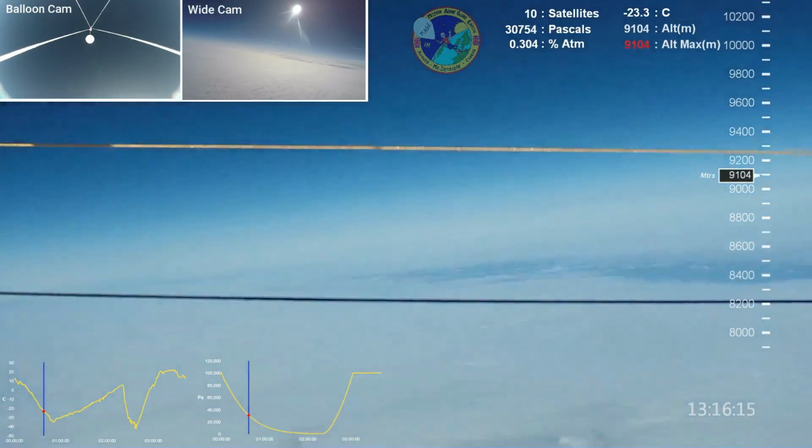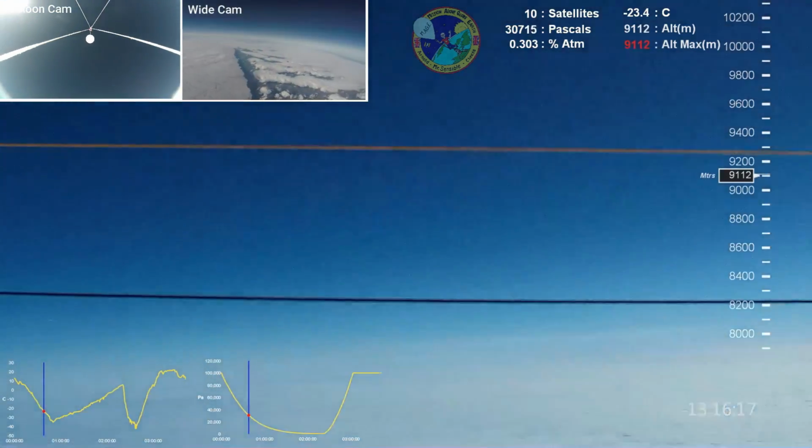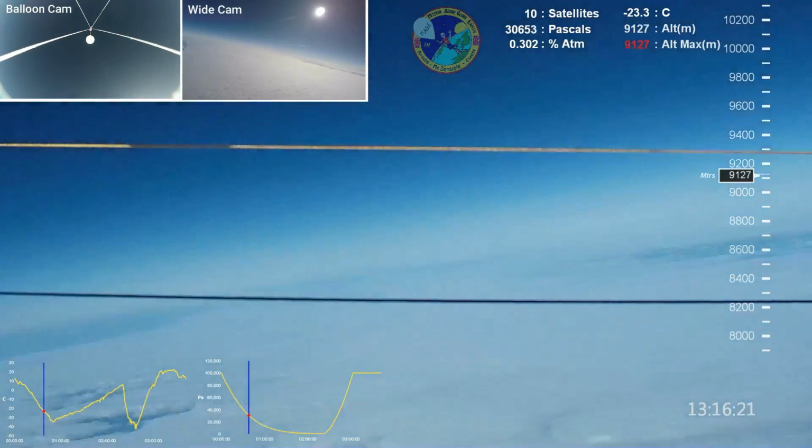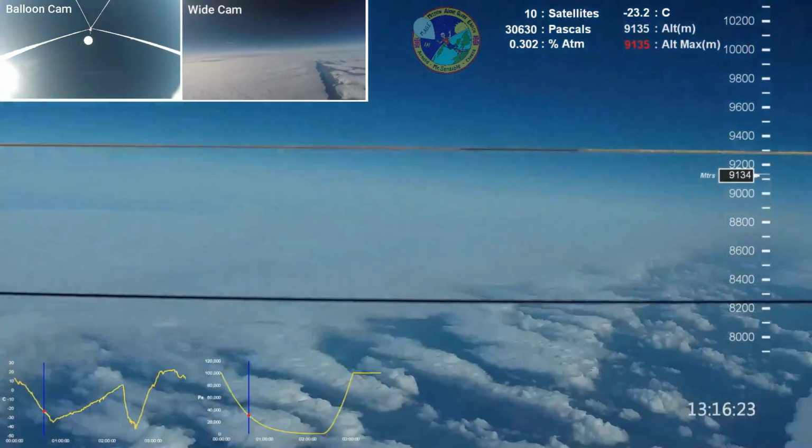You may have seen the trails from a few aircraft as we've been slowly spinning around at the top of Everest. Let's go up to their height and have a look around.